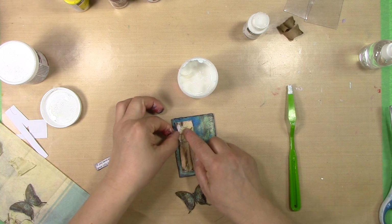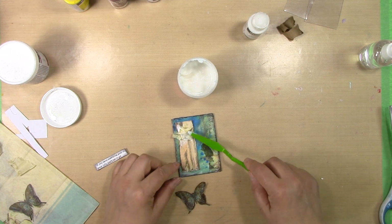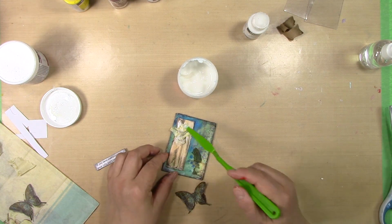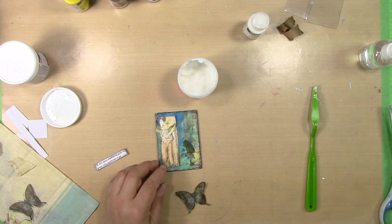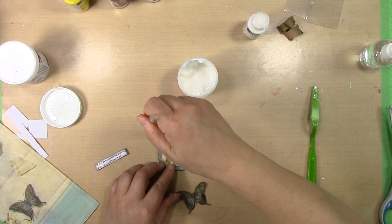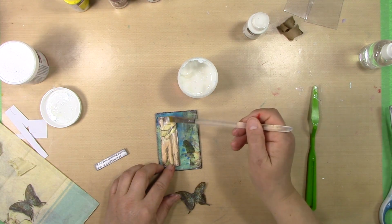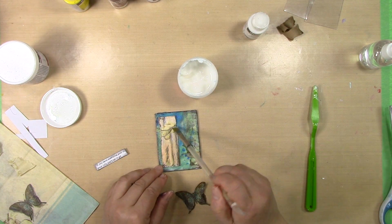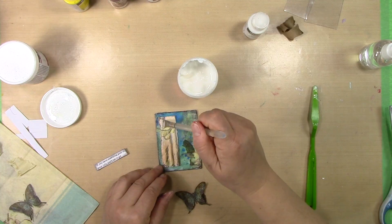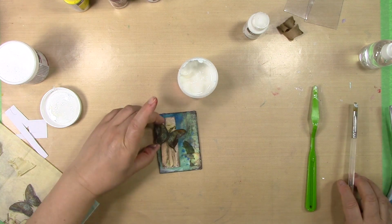I just wanted to break that up. Just wanted to add a little bit of something under there. You'll see when I'm done. I wanted to break up that peach. Now this is showing through. Now it's more orange. I was looking for more of an orange. I just went a little bit off on my color mixes.